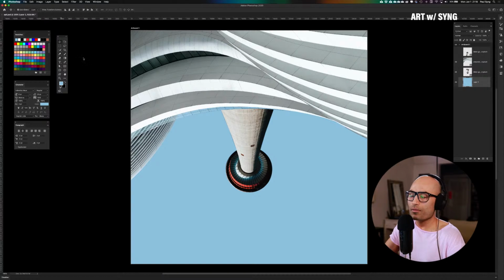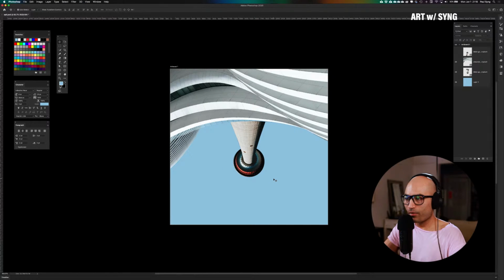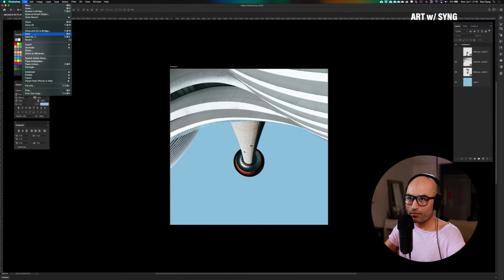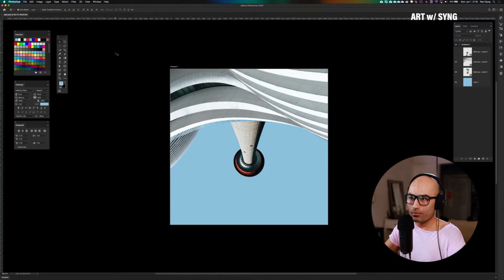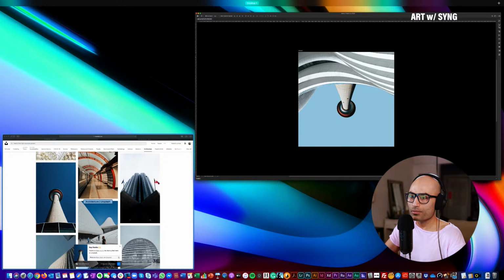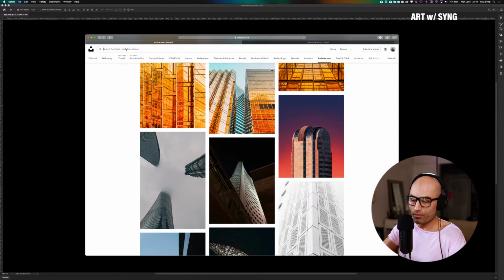I think what we could do is throw in something. The vibe that I'm getting is that maybe this is a space station and this is a very modern telescope and we're looking out into the galaxy. So maybe we can bring in some imagery that reflects the galaxy. Let's try that. Before I leave, I'm going to save again, make sure my work is saved, and then jump back into Unsplash and look for images that reflect the galaxy.